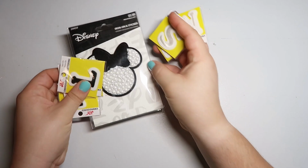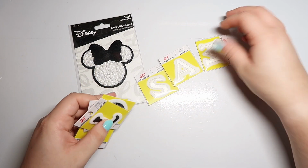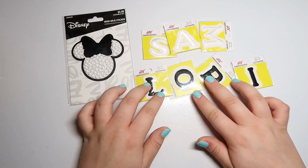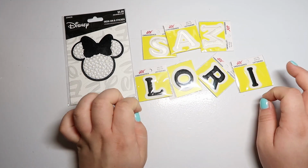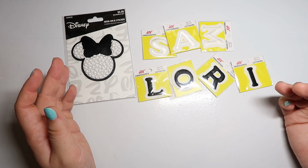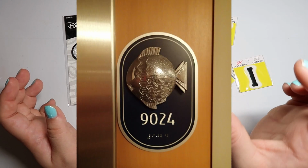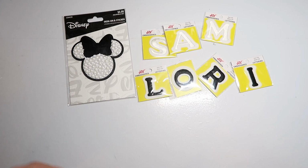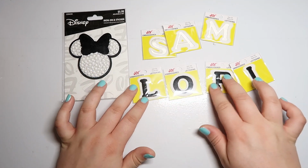Okay, so the next things are specific to Mom and Dad's cruise. They are going on a cruise, and I will insert the picture that Mom's using as a reference. We got some iron-on letters and iron-on patches because they are going to be making their fish extender. If you're familiar with the Disney cruises, you know what a fish extender is. Basically, outside your door there's a little fish, and you can hang things from it, and people can give you things back and forth. So that is what we have here.